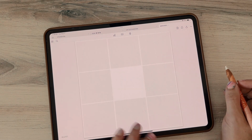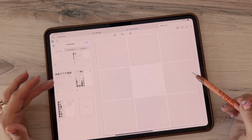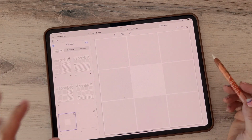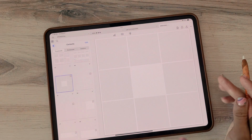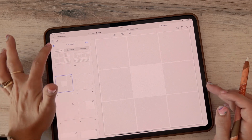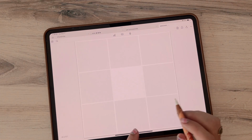There's December. And then at the end, so this is the end of the thing, there's all these blank pages. So when I go through before I export, I will obviously delete some of these, or if I'm not going to use them because I don't need them in my book. But the blank pages you get are this one. This one is my favorite for quotes.